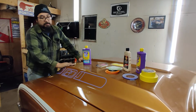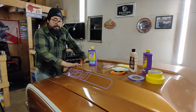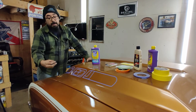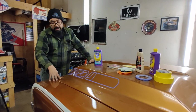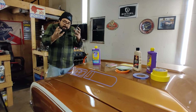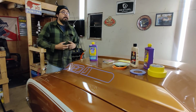This is something I've really been putting off but have been really looking forward to, and I can't wait to buff the car. It's starting to show its age. We only buffed it once, and we used economy paint, so it's really shrunk down. There's nothing wrong with economy paint, but sometimes we used the Omni base coat on here, and we had literally 10 to 12 coats of color just to get the color right. It was so transparent. Then we gave it like a half hour to flash off, and then we did the clear. But no matter what, you trap the solvents, and as those solvents come out, everything settles into that old paint. So this paint looks really thin despite the fact that we got 3 good coats of clear on it. It's time to bring that depth back.